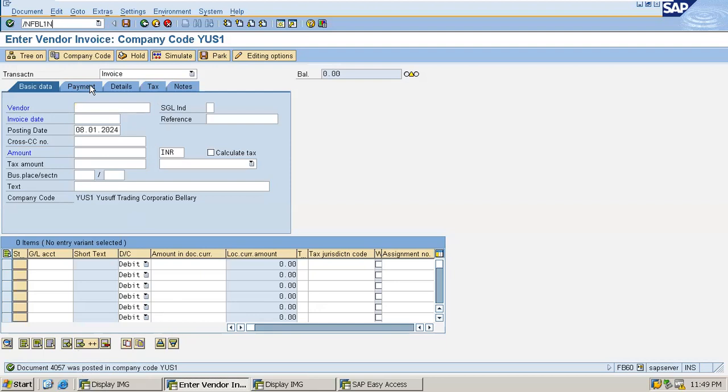FBL1N. What is this? FBL1N is for display of vendor line items.